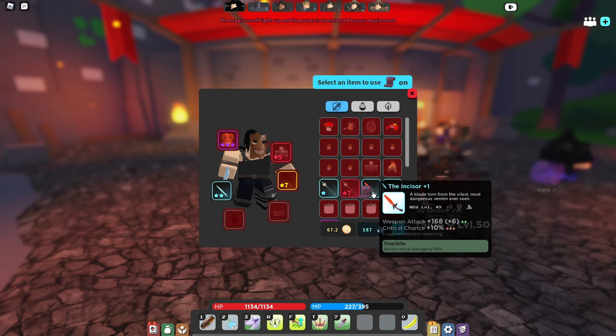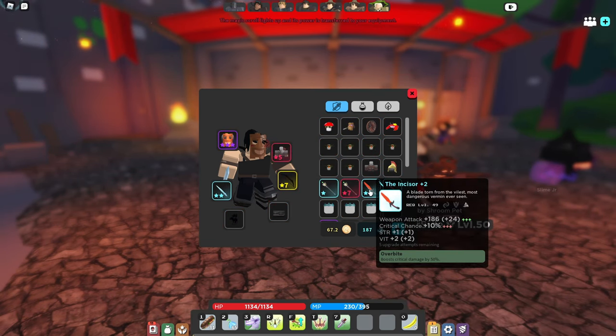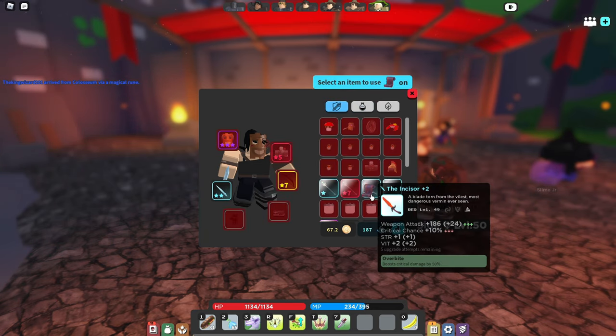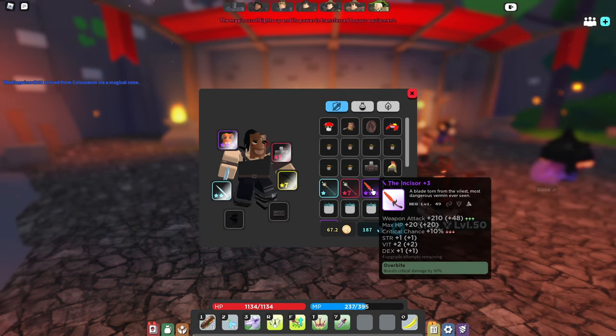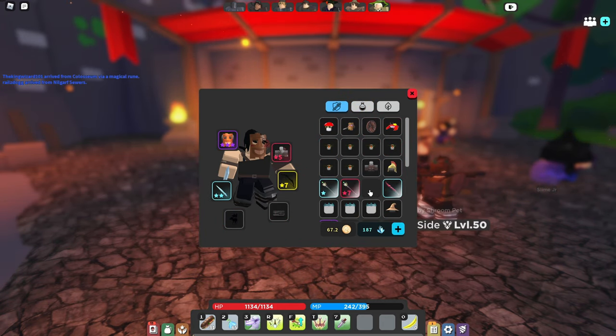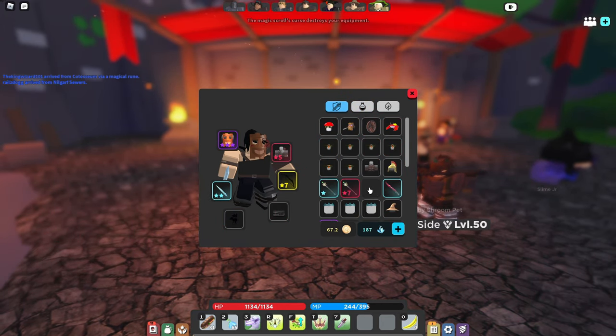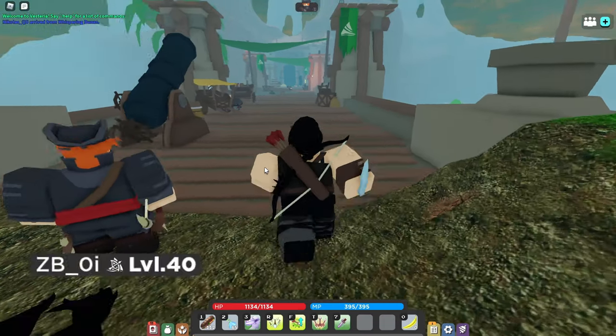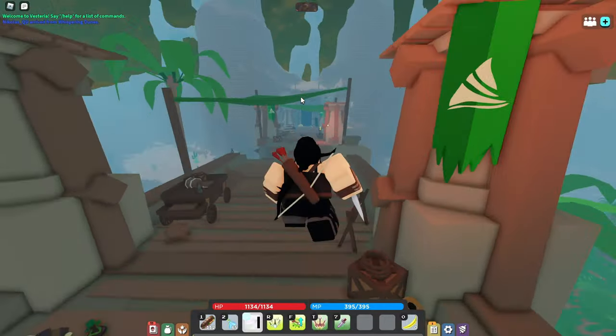Plus 6, that's actually not really good. Plus 24. Oh, that's pretty decent. This is actually really good. Please go red. Nope. Okay, this will probably be the last clip.